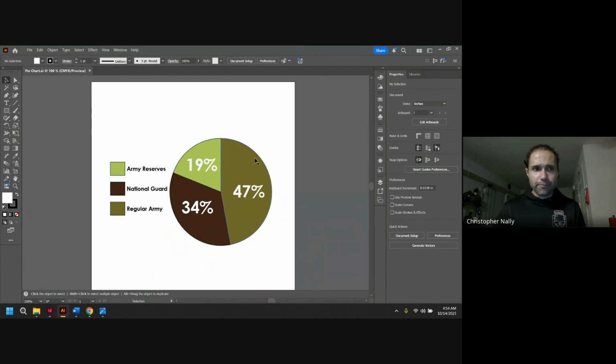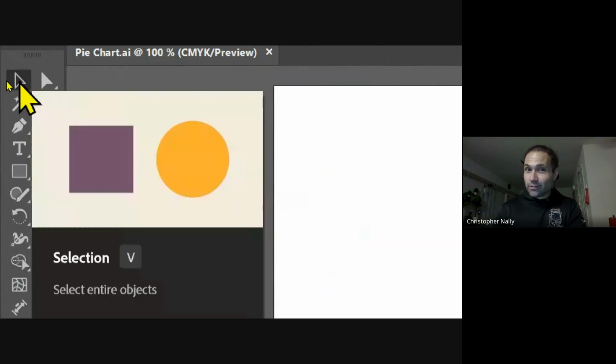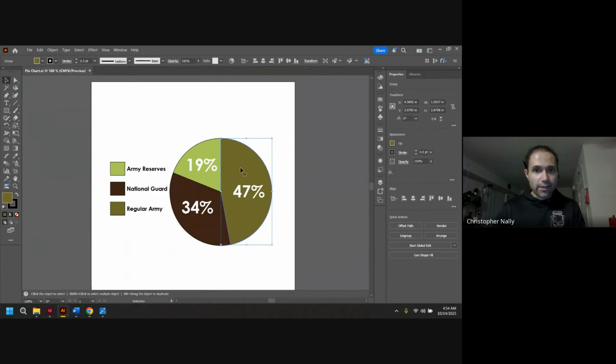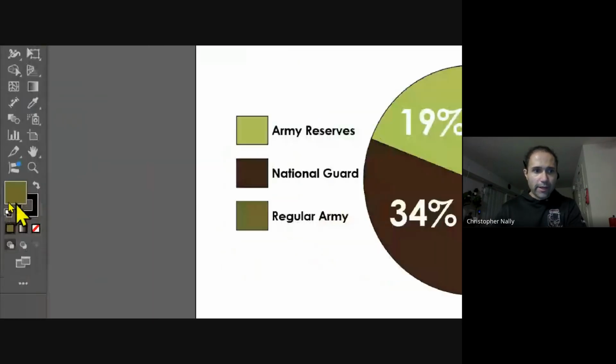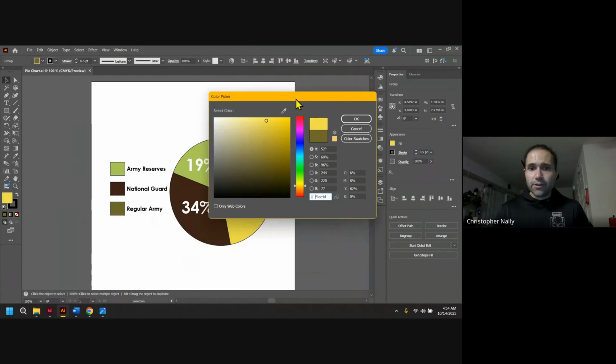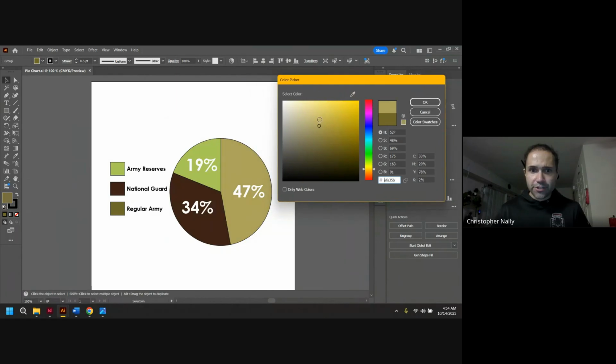Now what's cool about this pie chart, if you have your regular selection tool, again, it's the same thing as InDesign. And if you click on a pie slice, you can change the color to whatever you want to change it to. So maybe this 47% right here, I clicked on it. Notice how it selects this piece of the pie. I can go ahead and customize this by double clicking the fill swatch and maybe choosing a different color. I'll just choose something so it's noticeable here and see how it's changing. So you can go ahead and customize this pie chart to any color that your heart desires that fits your project.